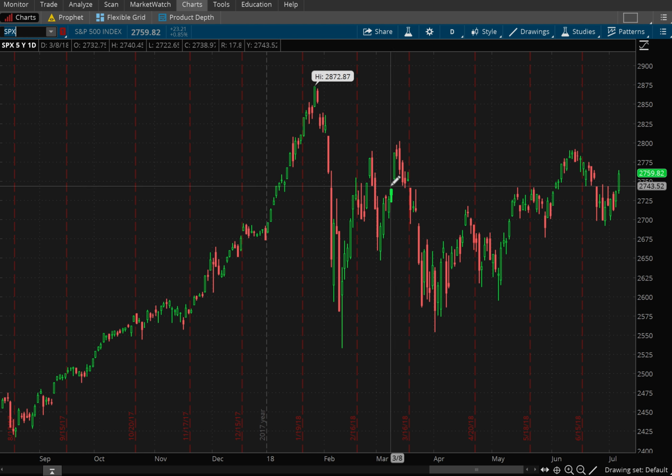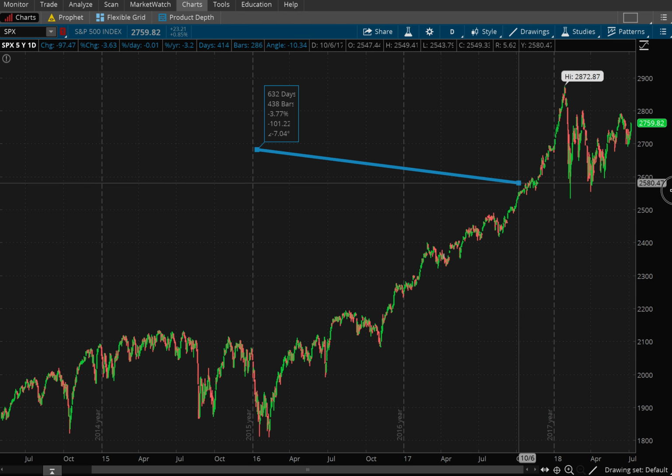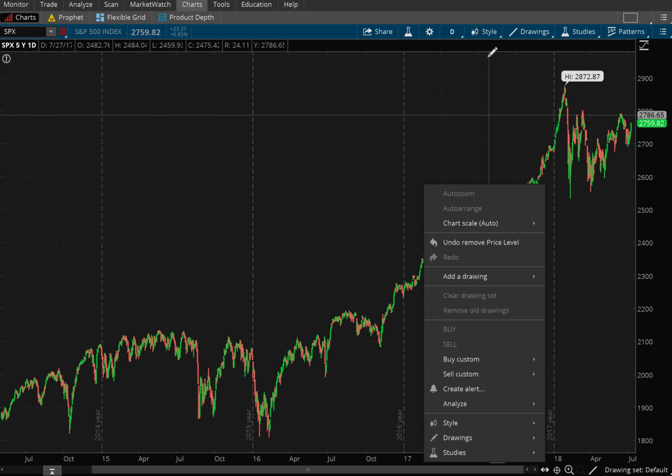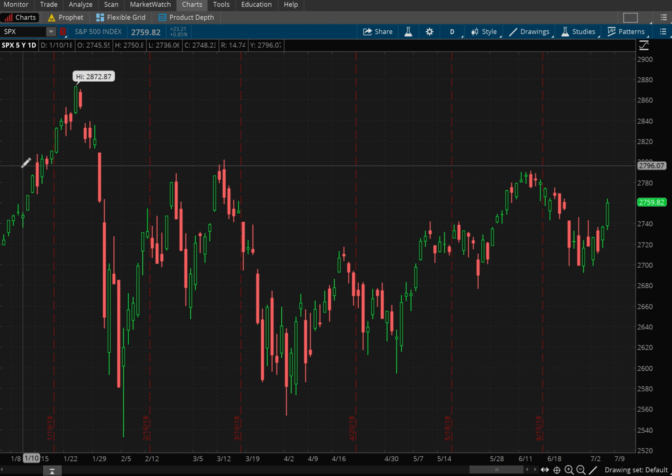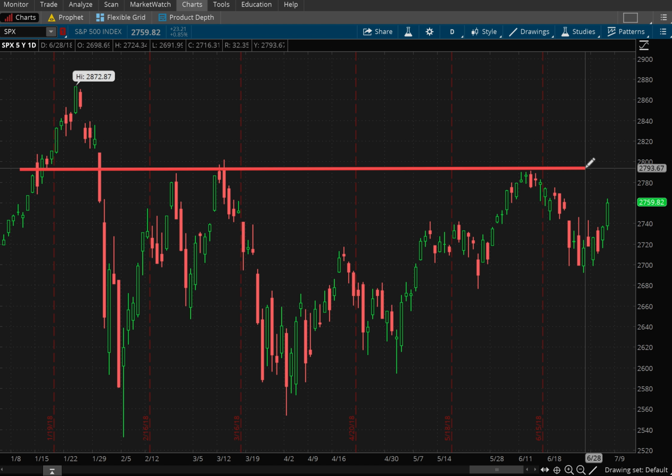So keep in mind, resistance is a place where price is going to hit towards it, but at the end is going to get rejected, right? So it means there is a lot more. For example, in this spot, my apologies, all right. So for example, in this spot, there is always a price rejection.